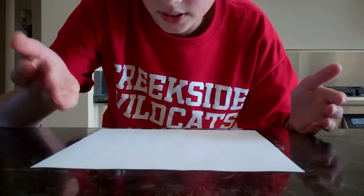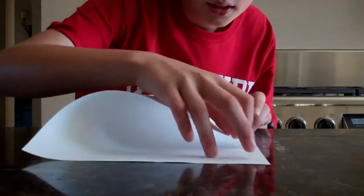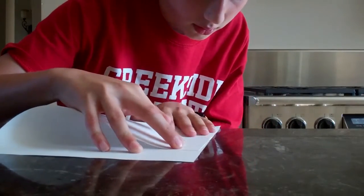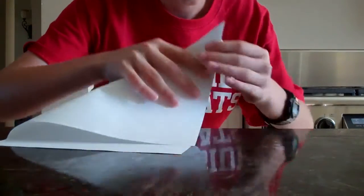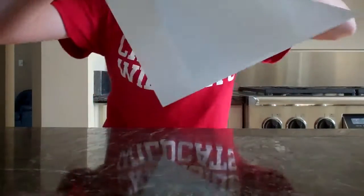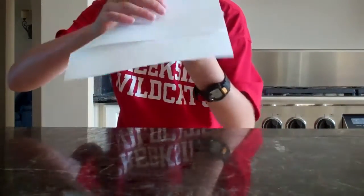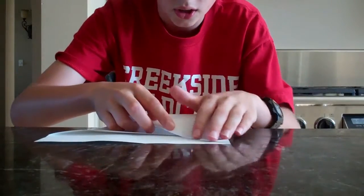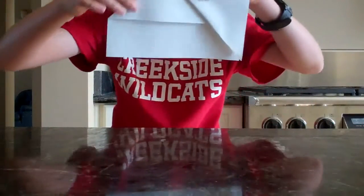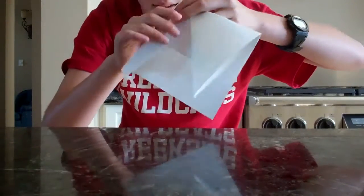Now, you can adjust the size of the claw however you like it, but you're going to want to take one corner, bring it over, and make sure that this comes to a point or just about a point, okay? Then you're going to fold this over here and crease it. Then you'll take this and fold it over, and crease it like that so it looks like this, okay? Then you're going to take this little piece and fold it over like this.